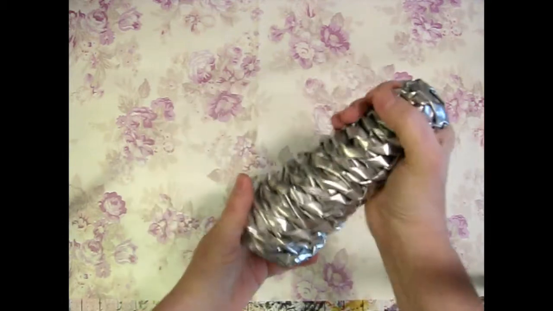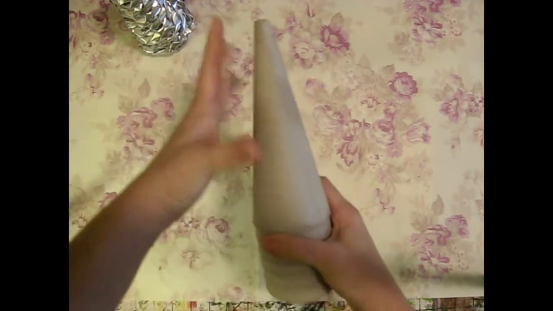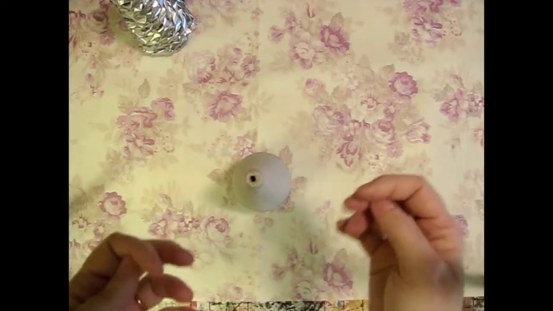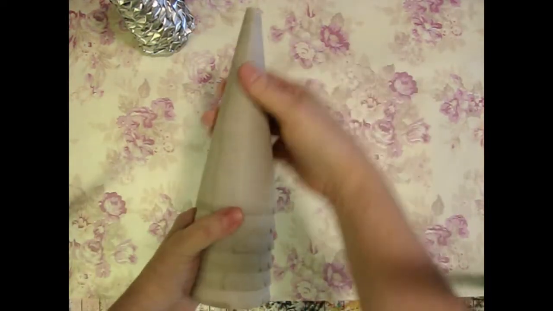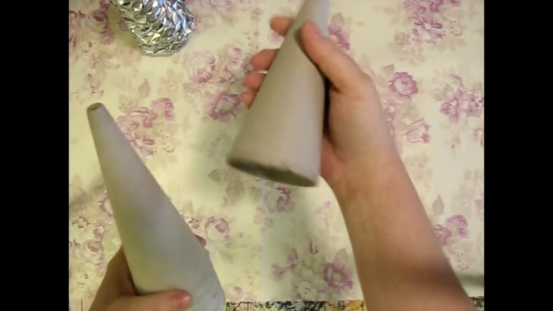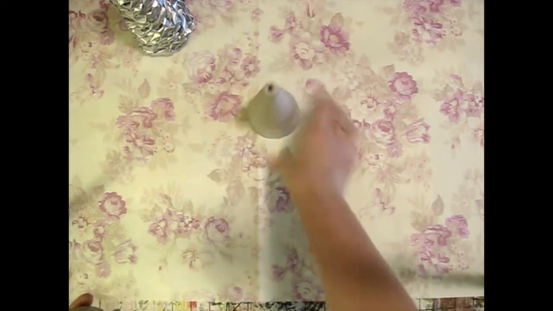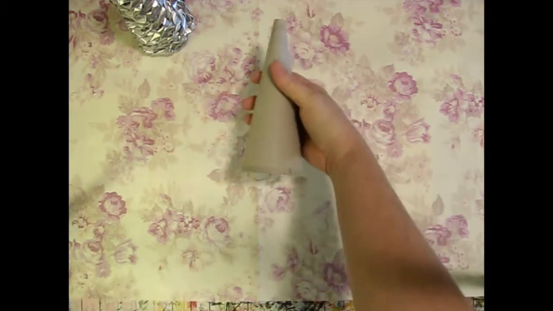But the base of it is a cone. A few videos back I showed some stuff that my sister brought for me, and in that were several cones full of cotton yarn that she got at a Goodwill. This is what they're wrapped around, these cardboard cones. So I ended up with a whole bunch of them, and they just want to be a Christmas tree, right?